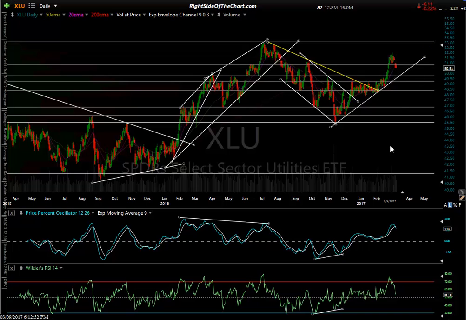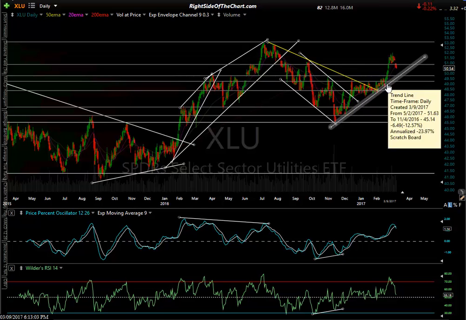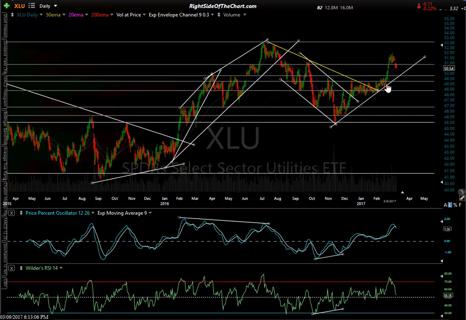So that's XLU, and you can see this is a little concerning. There's been a pretty big ramp up in recent months. You can see this flight to safety. It's a pattern I pointed out a couple weeks back. It seems that the institutions are moving into some of these defensive sectors right now. You hear about how good the economy's doing, a strong jobs report the other day, and there has been a little bit of profit taking after the jobs report, but they still haven't faded even half of that recent ramp into the utility sector. So again, that's a sector I don't care to short at all.